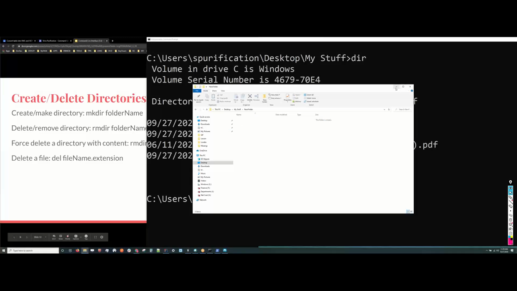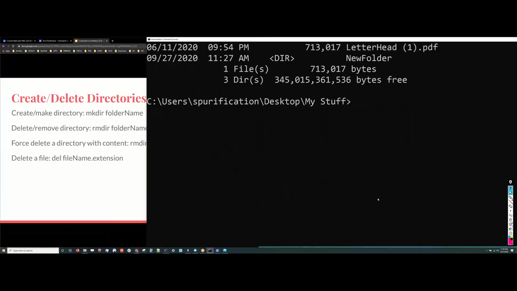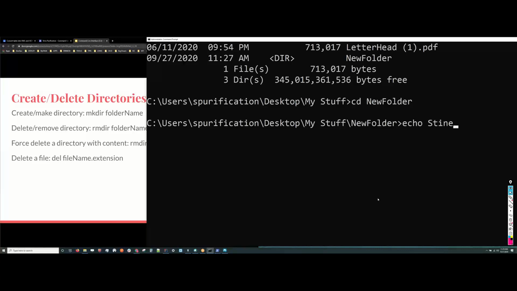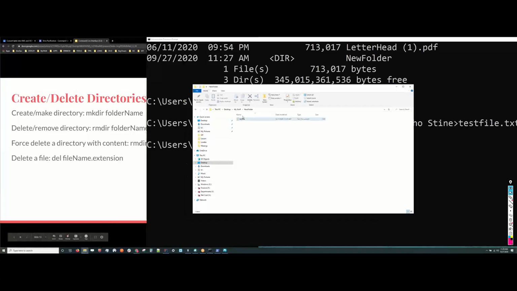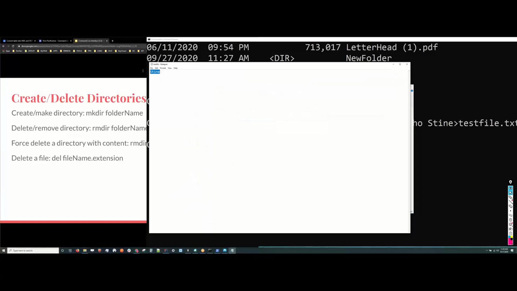So I go into new folder, cd new, and create one: echo Stein, and type in a test file.txt. Hit enter. Now in new folder I've got test file, and inside I wrote my name, Stein.